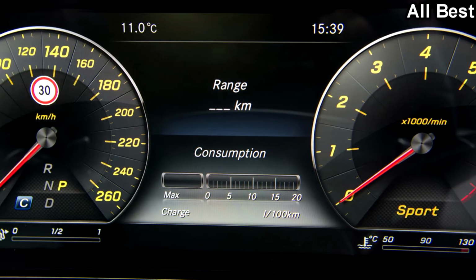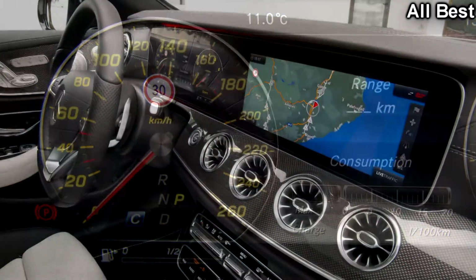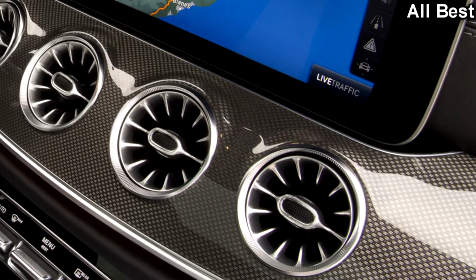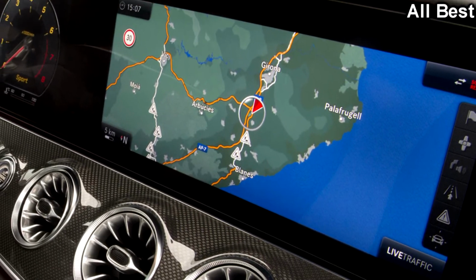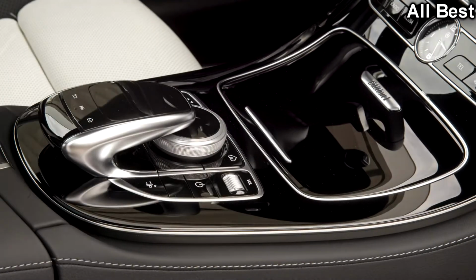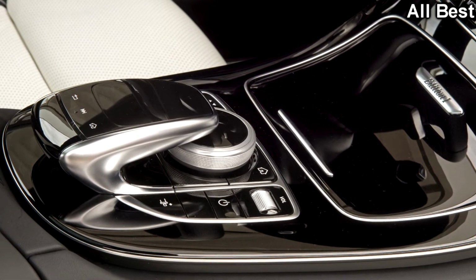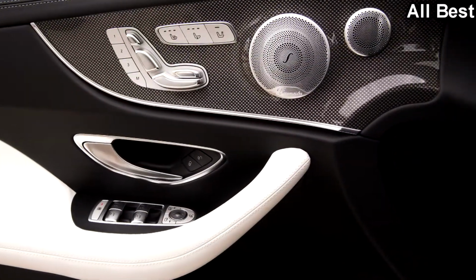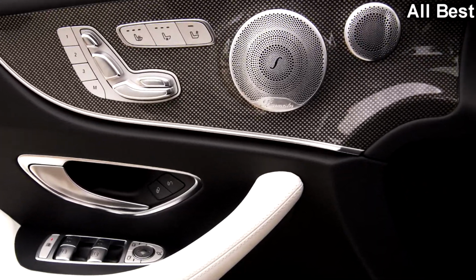Rear legroom is up 2.9 inches from the old E-Coupe, while rear headroom has increased 0.6 inch and shoulder room is up an impressive 2.0 inches. All told, it's now spacious enough that I can sit in back without slouching or scrunching my knees up to my chin. Mercedes also claims there's more leg and headroom in back than in the E-Coupe's only real rival, the BMW 6 Series. While we don't yet have hard numbers to do an objective comparison, I can tell you subjectively the E-Class is far roomier than the cramped BMW.